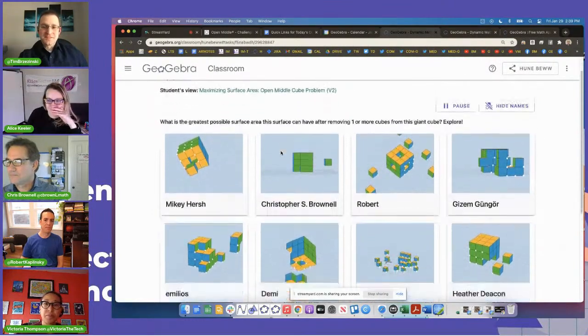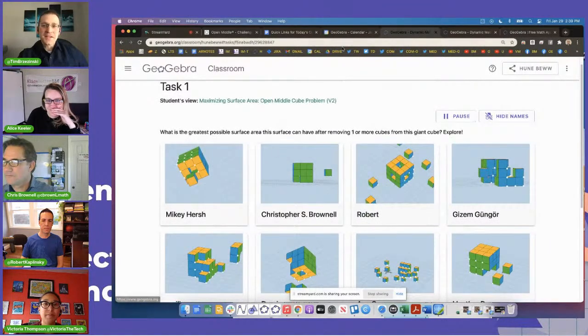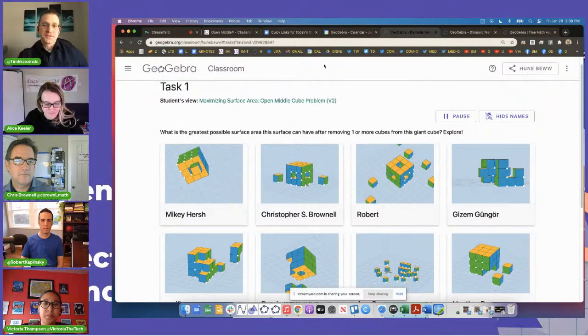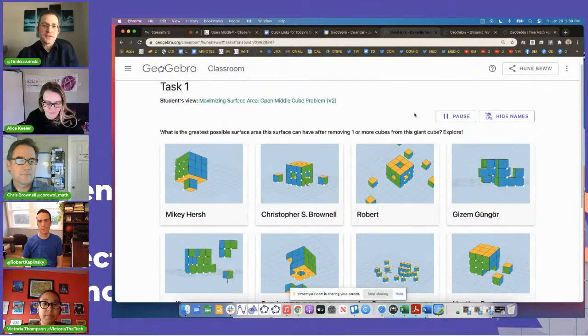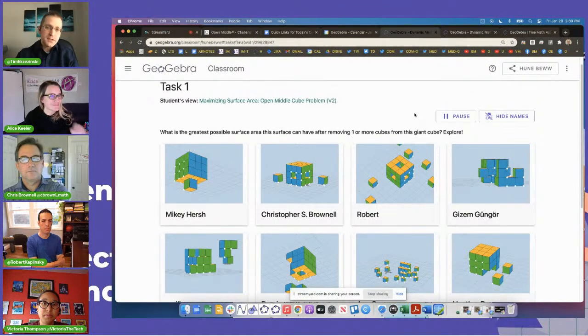But yeah, this is fun stuff you can do. And again, any one of these Open Middle problems you find in GeoGebra, you can create a class from and engage your students in real time. That's the main idea. GeoGebra provides the technical piece. Open Middle provides the very powerful pedagogical piece. The two together, the way I see it, are a beautiful integration, which is why I've been promoting the heck out of it lately, because there's just so much you could do with it, and you can't easily Google it.